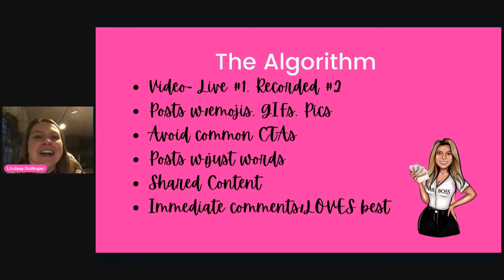All right, so let's talk Facebook algorithm. So here's the list of the top dogs on Facebook, on the Facebook wall. This is not stories, but this is your Facebook wall. The thing that has the most chance of being seen, that Facebook's going to push out to the most people, are Facebook Lives. It just is. So if you're afraid of them, get over them.